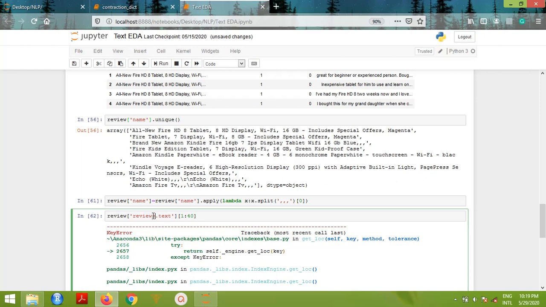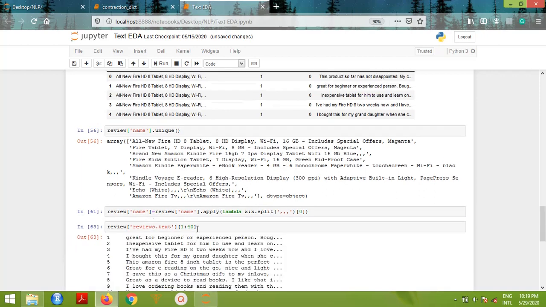Okay, so if we want to see the first 40 rows in this column, we can slice it. Of course, we did slicing before, so you guys are familiar with this process. So let's see if we can say from 35 to 40.